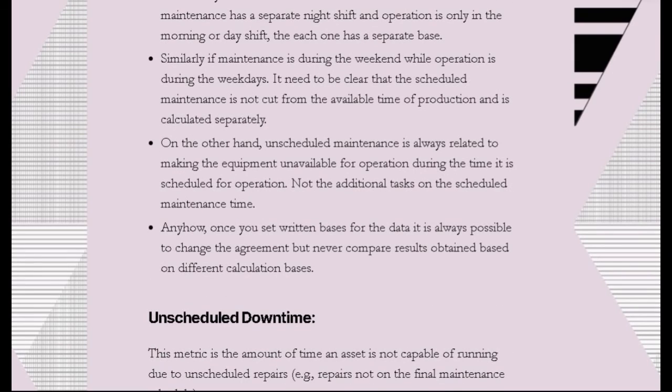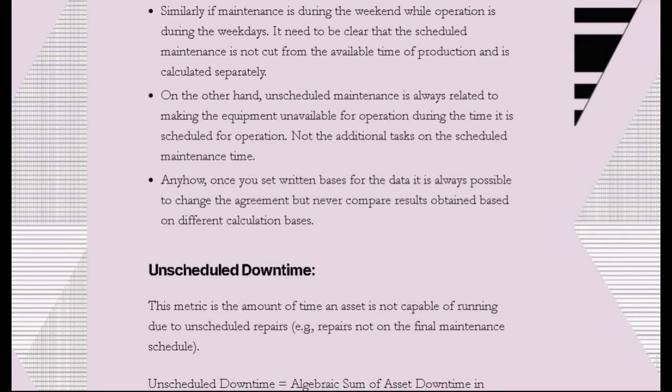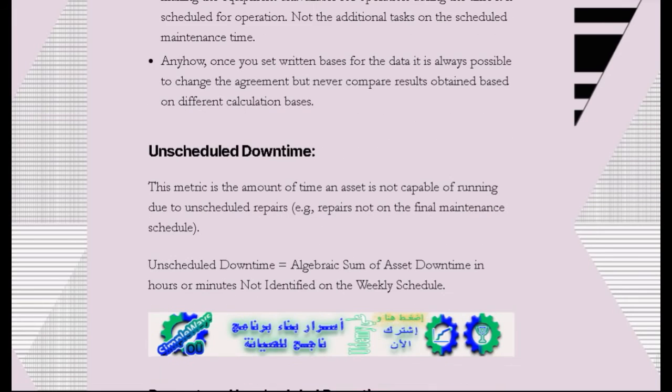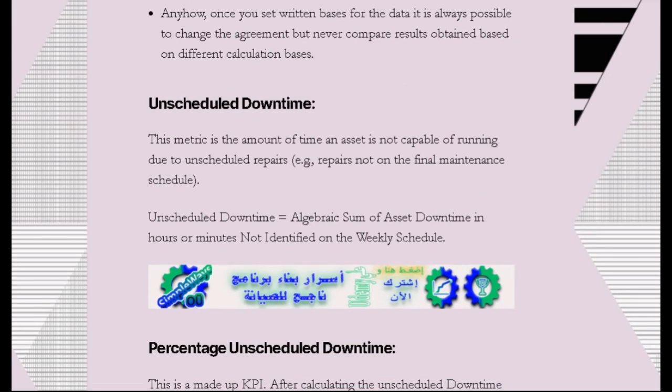Then you start creating your indices. The first thing you can calculate as an index is unscheduled downtime, which is when the equipment becomes unavailable for production during a time which is not recorded in the weekly schedule of the operations, or the daily schedule, or the monthly schedule, however you record your schedule. So when this time is not recorded in the plan or in the schedule, then this time for maintenance is unscheduled downtime. As I told you, it's debatable that I can say there's no production planned in this time, then I can do this time.